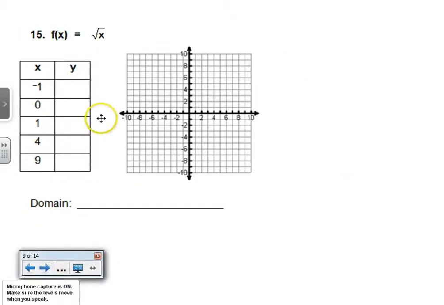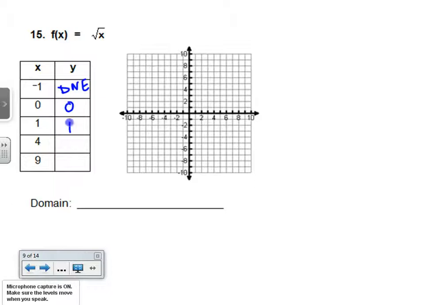This is our first introduction to a new kind of function. If I was to plug in a -1 for the square root, and you did see this in Algebra 1, if you did it on your calculator, you'd notice it gave you an error. That's because it does not exist under the real number system. The square root of -1 would introduce an i, and we're not going to graph an i in this class. But when I put a 0 in, we start getting values.